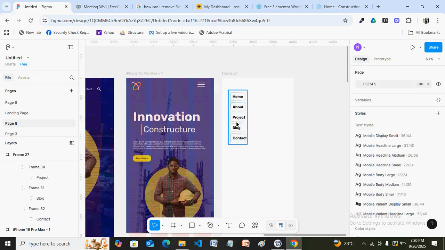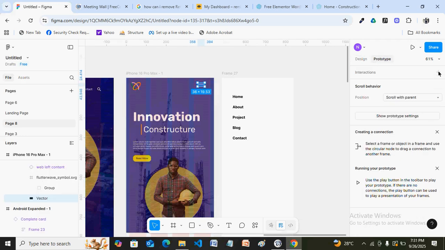So we have that. Now when I click on this menu icon, I want this to show. That is just the importance of doing this. So select that menu icon, then go to your prototype. When you select the prototype, you can close this. This is the first time we make use of it. So you can close it now. We want it to go to... so let's click on add action.